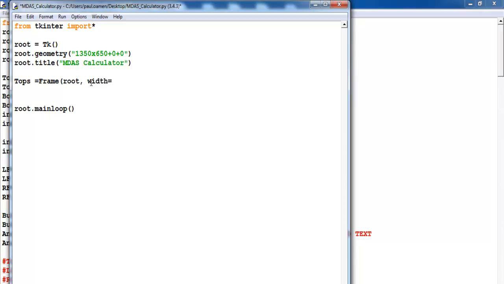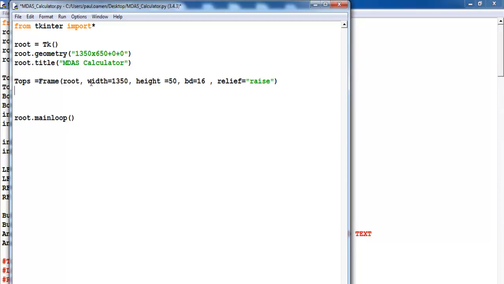Then the width, that's the width of my frame, and the height I'm going to specify, let's just make the height 50, and let's enter a border of 16, bd equals 16, and I would like it to be raised. Yeah, close that.